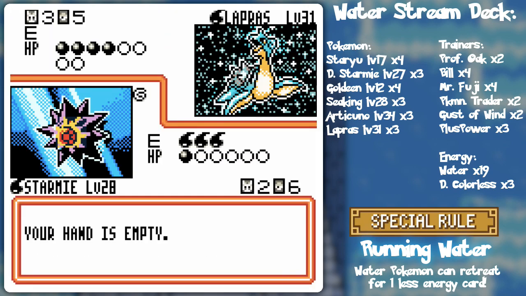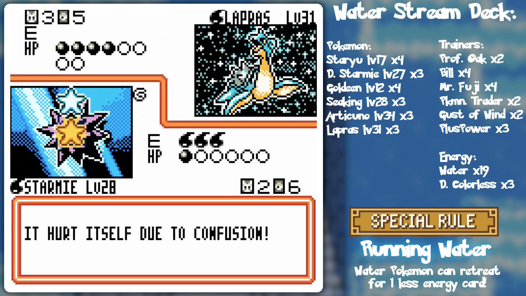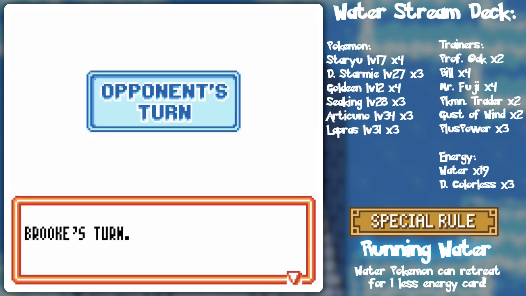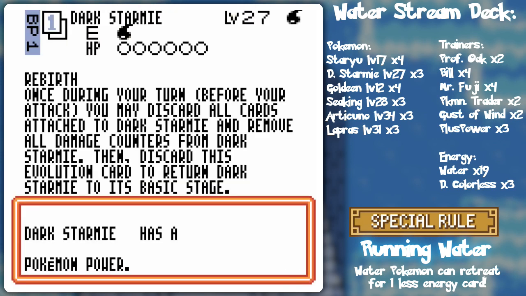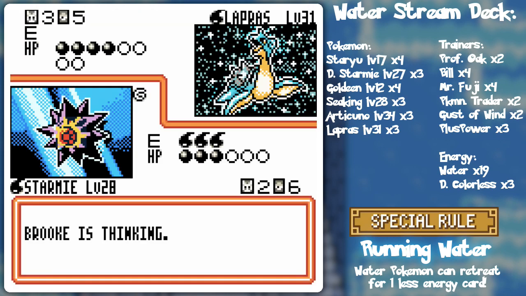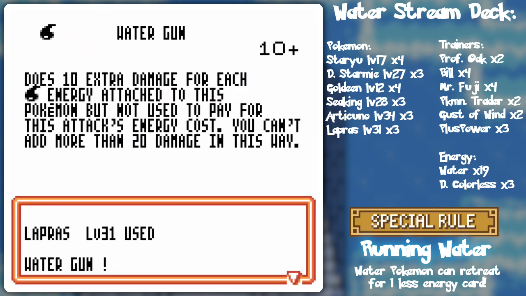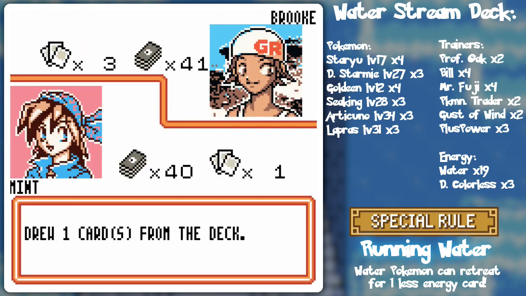Alright, let's go plop that on the seal. Whoops, that's right. Go plop that on the seal. Don't damage yourself. Oh, I tried. And yeah, it looks like she's not going for the Lapras power-up this time. She's pretty pleased with that Dark Starmie Game Boy exclusive card. Once during your turn before you attack, discard all cards attached to Dark Starmie and remove all damage counters. But then discard it. It's the basics. So it's just kind of like a self-heal devolution spray, so to speak. Anyway, I could use a Professor Oak or a Bill or something like that. I kind of dumped out all the cards in my hand, you know?